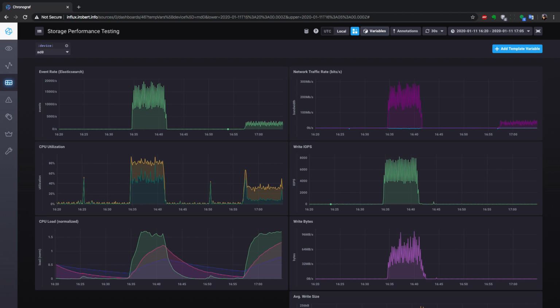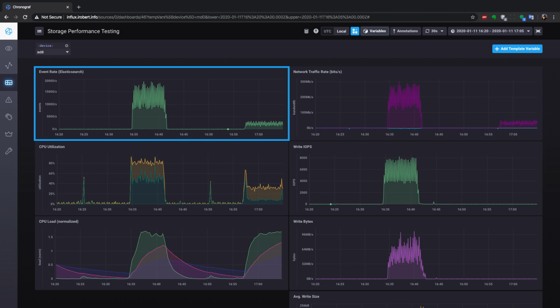When we take 2 of those SATA drives and run them in RAID 0, we see another bump up as well. Where we were averaging about 11 to maybe 12,000 events per second with those single SSDs, we're probably getting closer to about 13, 14,000. You could see sometimes it was even inching up close to 20,000 events per second with RAID 0 SSDs. So this is pretty significant, I would say. It's clearly not linear scaling, but we do get a healthy bump by doing a RAID 0.